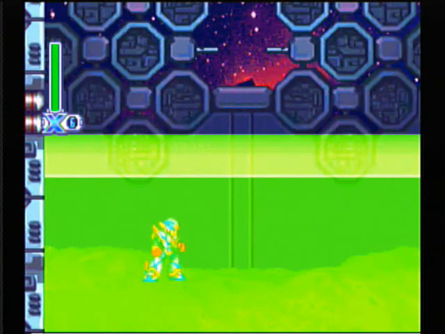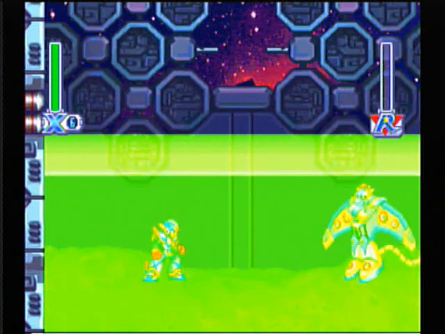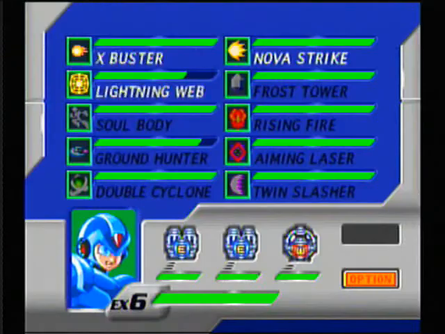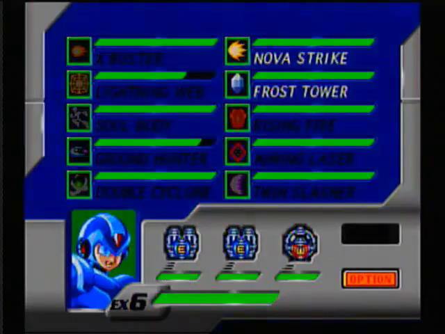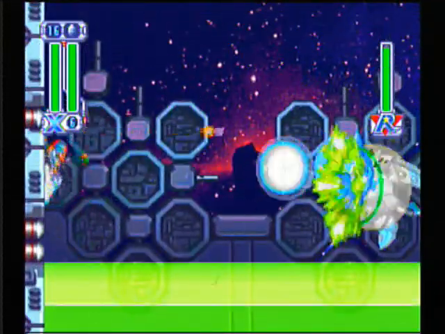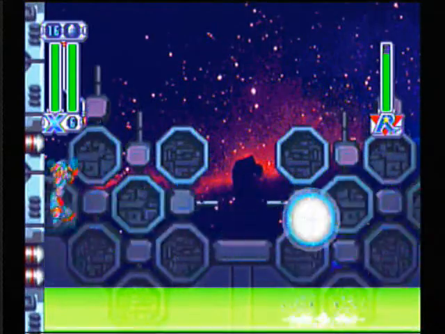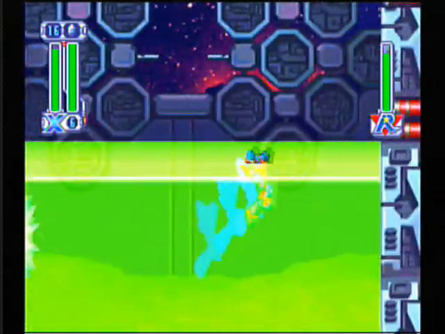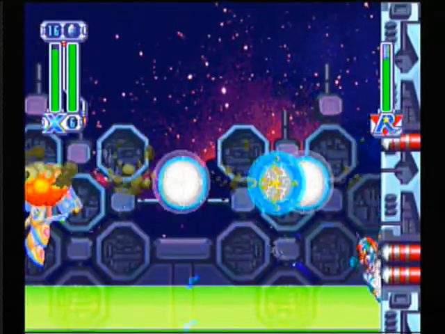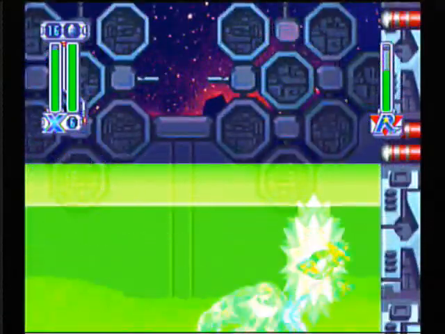So like here we have Stingray. And, well, once I get the Frost Tower out, it shouldn't be too big a deal. I don't fight him like I did before. Ow. Apparently I need to actually get down there and hit him with that. There we go.